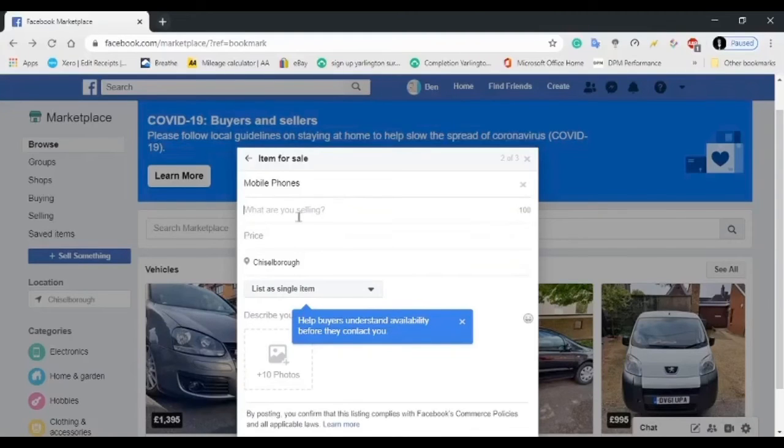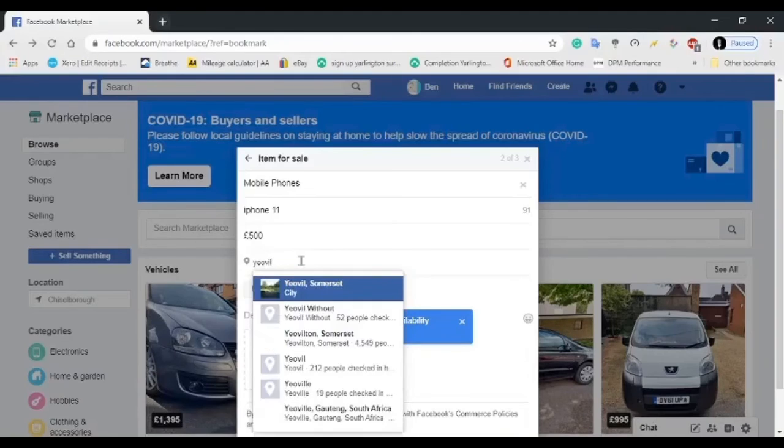What are you selling? iPhone 11. Price. So a reasonable price would be £500. And then you could choose where you want to base. So for me, I'd want to base around the Oval area.